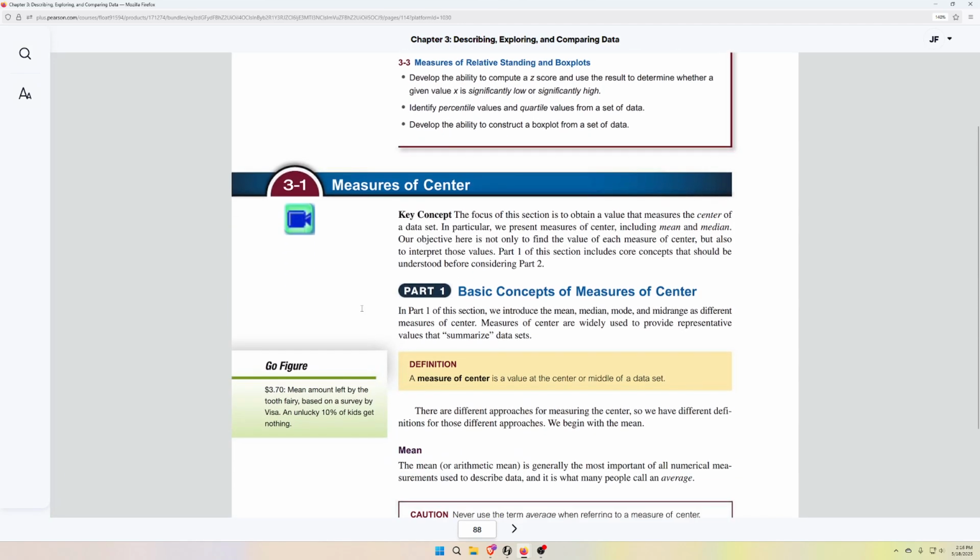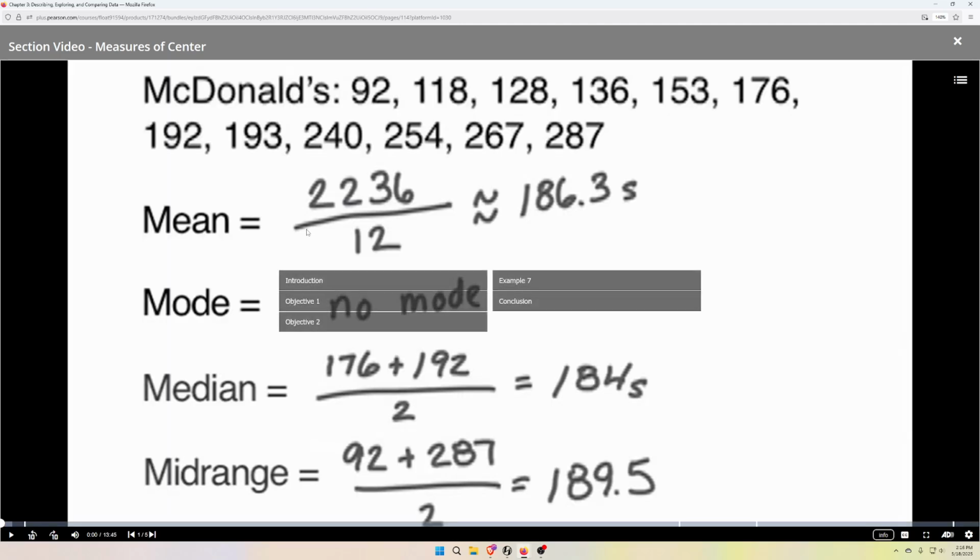Also in your book, anytime you see a little camera icon, you can click on this icon and it will take you to their specific lecture videos. And they're pretty good. They have an introduction, objective 1, objective 2, an example, and then a conclusion. Not all their videos have this, but most of them do.